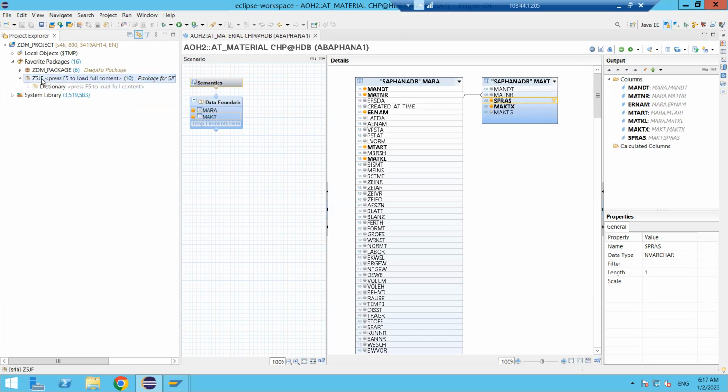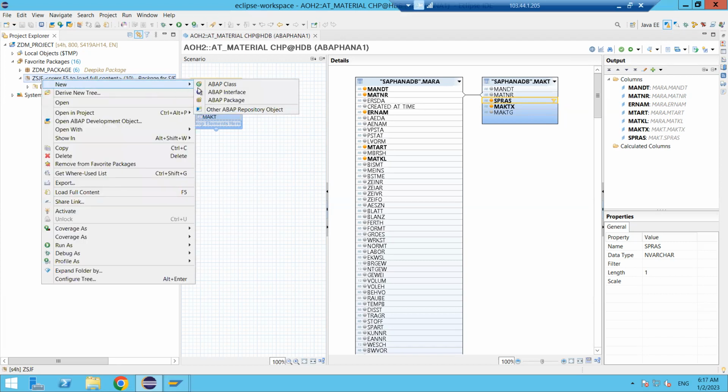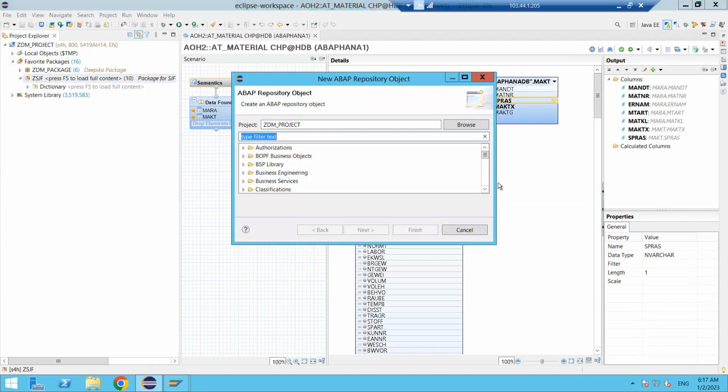So in the ABAP layer, right click on the package, click on new, and click on other ABAP repository object. Here select dictionary and expand the dictionary folder.